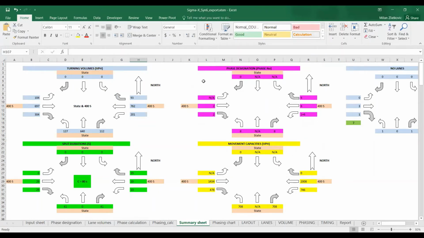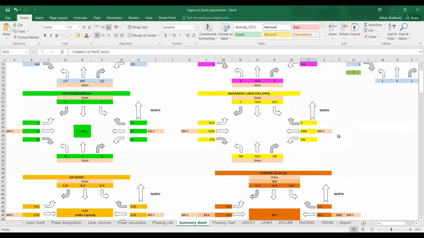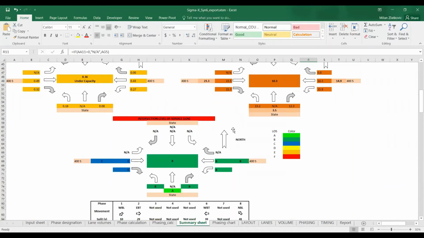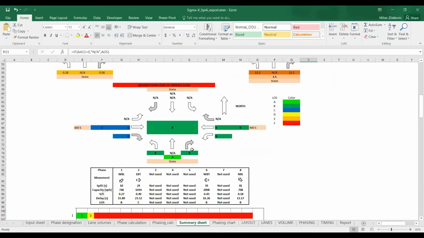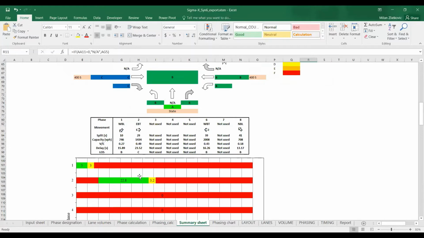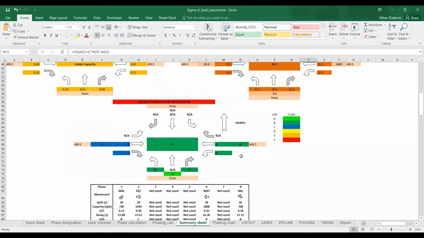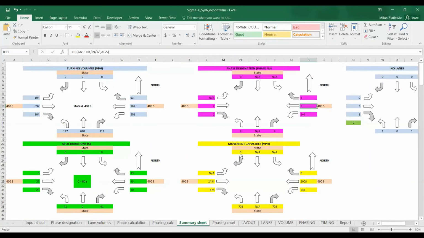So this is my phase designation now. As we can see, we still have protected plus permitted left turn on the westbound approach. And then we only have through phases for eastbound and westbound. This one remained the same phase, but that's just because it is tied to the through movement, but we actually don't have any movement in this case. So if I look closely now, you can see that I do not have any information for these lanes or these turns because I don't have any number of lanes anymore. But I still do have an intersection that will show me exactly how this signal timing is going to look if I have a 3-legged intersection.